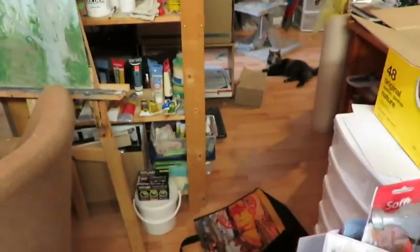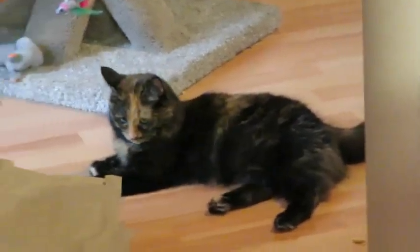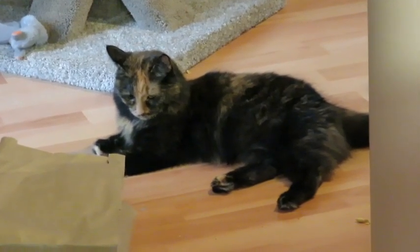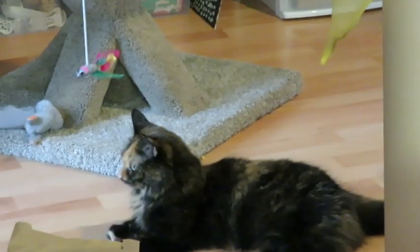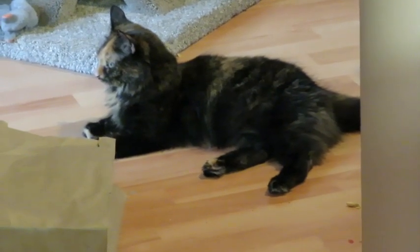Look at that adorable kitty cat over there. Not sure what to think. Playing with her toy bag. This bag contains a lot of her toys. Or they did until she started taking everything out.